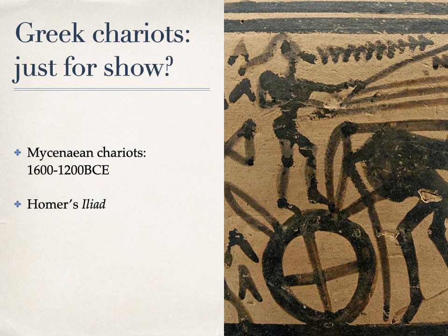In the Iliad, we see chariots bringing the heroes to and from the battle, but then they tend to dismount and fight on foot. Now, it is possible that the Mycenaeans attempted to use them as their neighbors did when the terrain allowed for it. And that is supported by the discovery of something we call the dendropanoply, which is a set of armor that appears to have been designed for chariot warriors. It's got bronze plates from the neck to the lower body. Some investigation of Mycenaean roads suggests that they were in fact built for wheeled vehicles. So chariots could have had a role in moving warriors and equipment through mountainous areas quickly. Certainly they're not, however, as highly evolved as chariots in other places.